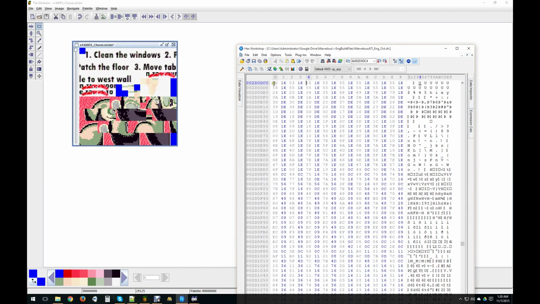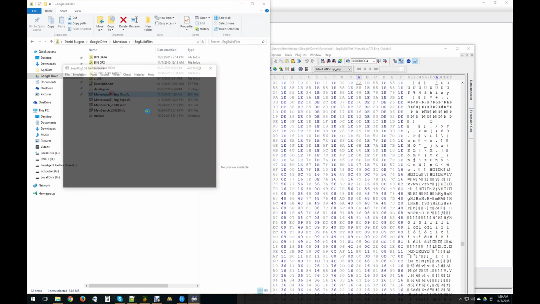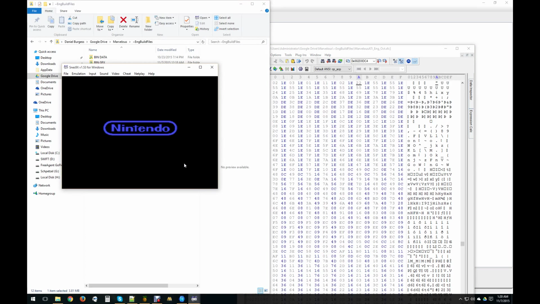So I'll do that. 11, 10, 22, 22. And I doubt it'll be the first tile in the tile map that goes to that index, but we'll test that. And I'll save it and see how it looks. And if nothing changes, then it wasn't that tile.